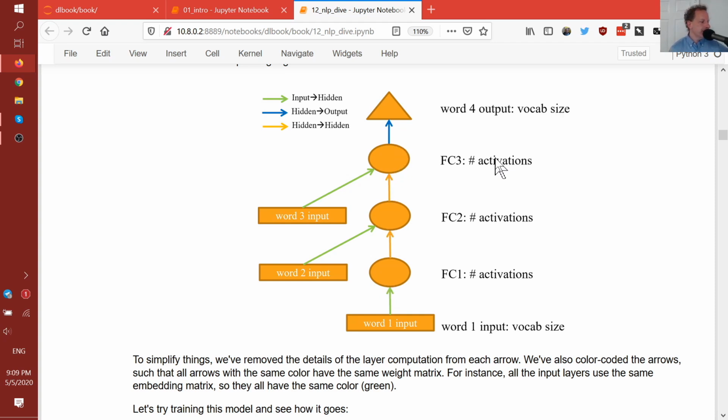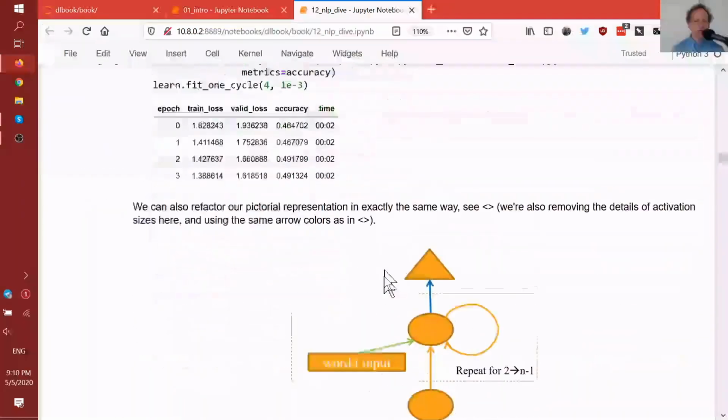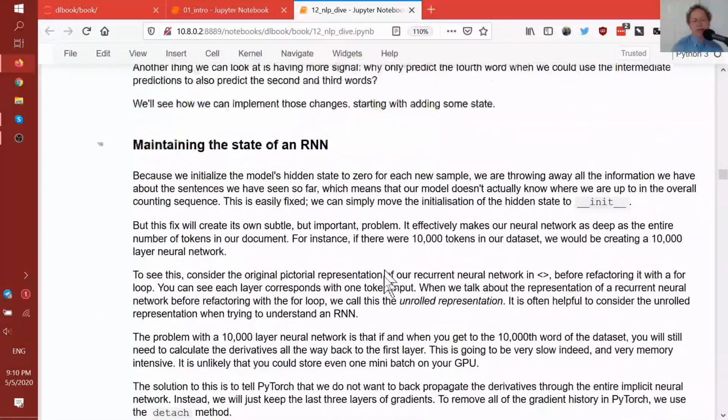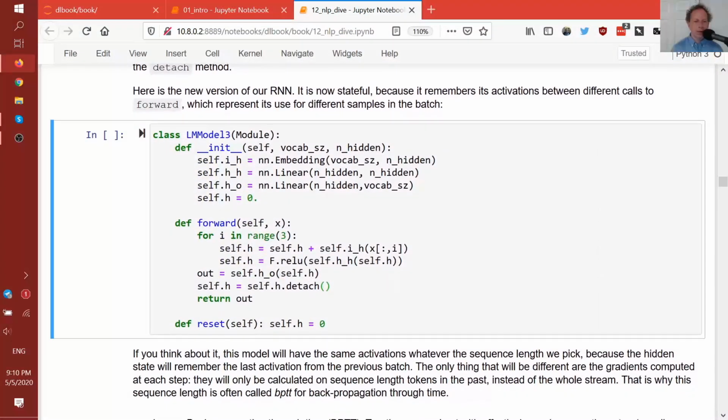The reason this matters is that when we do backpropagation and calculate the gradients, we have to calculate the gradients all the way back through every layer. So by the time we get to the end of the data set, we're effectively backpropagating not just through this loop, but remember self.h was created also by the previous forward and the previous forward and the previous forward.